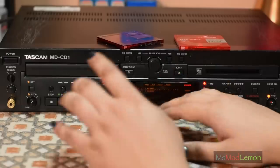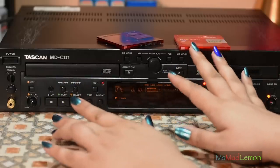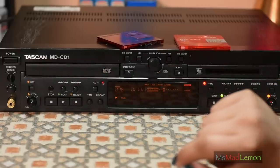So, there's going to be more Minidisc stuff upcoming in the future. I'm going to do more comparisons and recording tests and so forth. I'm not going to tell you exactly what it is because I'm going to keep it a little bit of a surprise. But there's definitely more Minidisc stuff coming up soon.